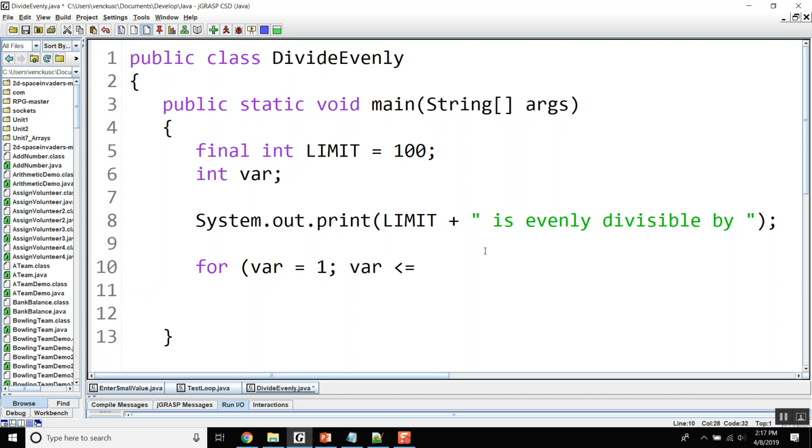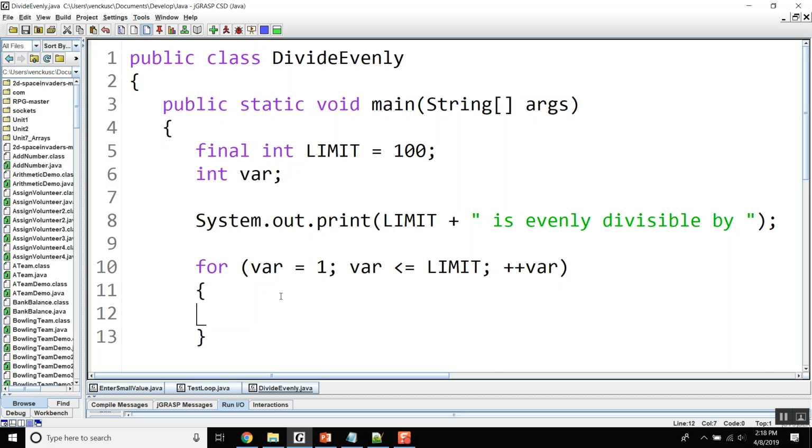So I'm going to have it go up there. Now, if you want to test it out, you can have it go up to 10, whatever you want to. Sometimes I do that, just test it out. And then plus plus var. You're going to increment it. Now, the book doesn't have this, but I do this. The book doesn't have the curly braces, but remember I told you about this before?